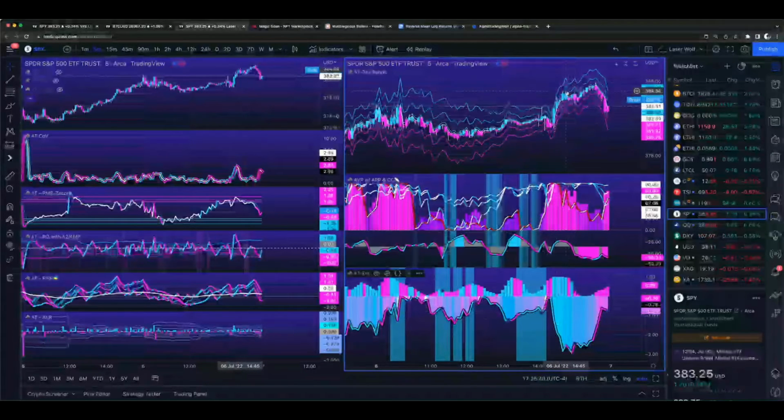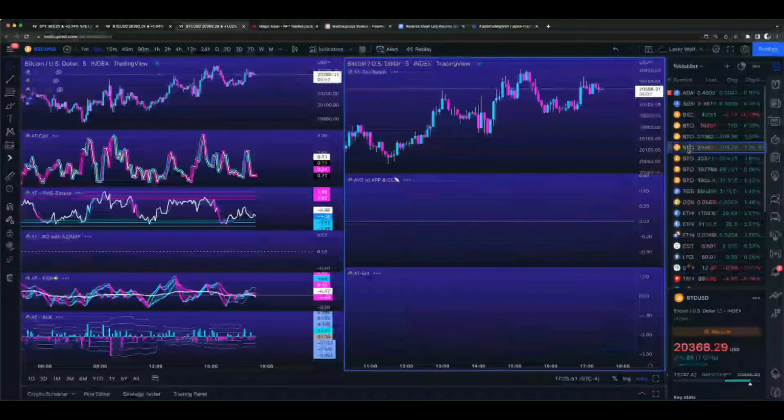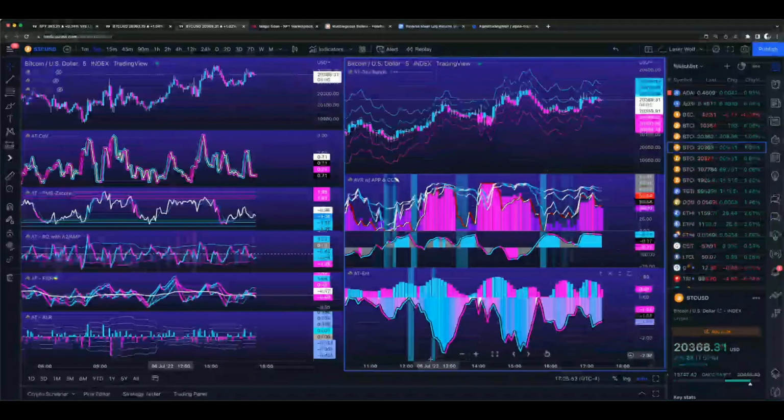Boom. Yep, that candle, 384. That was a nice little move. Let me get back on Bitcoin. SPY's good. I like SPY. It's going to have a good day. There we go. But yeah, look at these two back-to-back moves. Real nice, because we're talking about the way we trade. You're going to take your profit, right? You're not even looking to stay in this trade the whole time in the beginning, right?